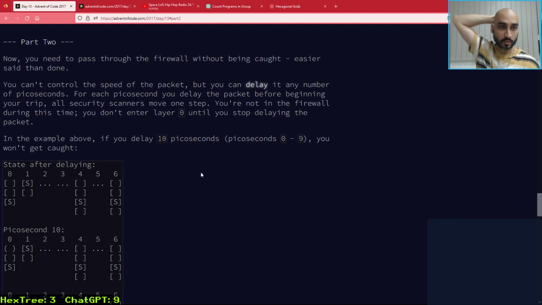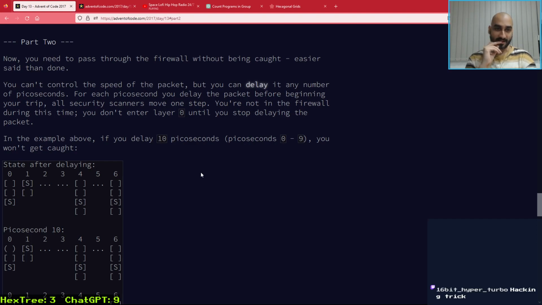You're not in the firewall during this time. You don't enter layer 0 until you stop delaying the packet. You just choose one amount of delay.